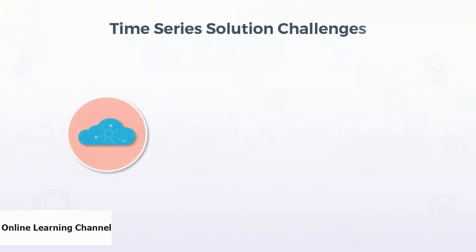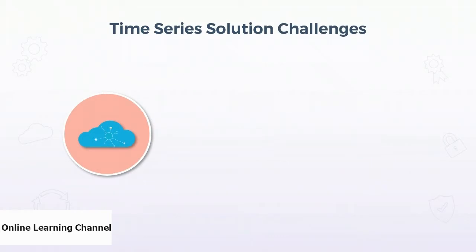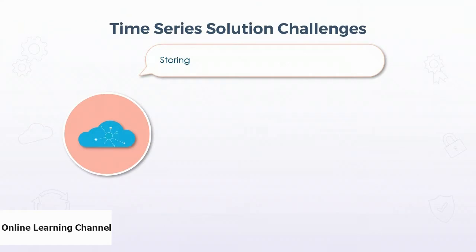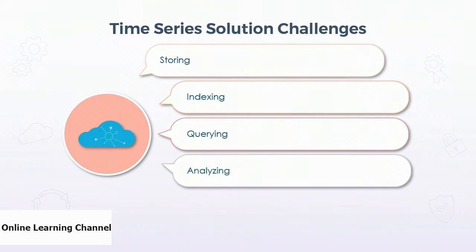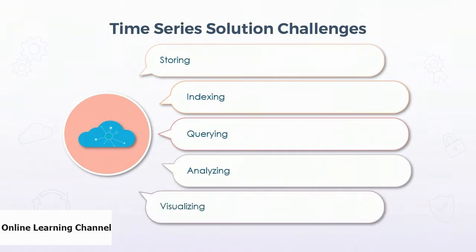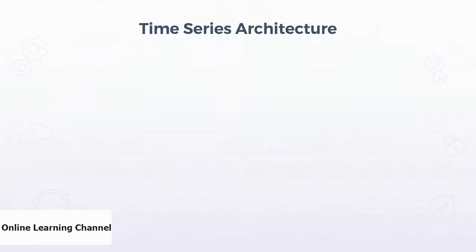As mentioned, time series data is often high volume and coming in fast, so time-efficient technologies need to be selected to handle that job. You need to consider how the system will store the incoming data in real time, or fast enough to not fall too far behind, index that data for efficient querying, query the data, analyze the data, and there are two aspects to this, both real-time analysis and offline analysis, and how the data will be effectively visualized. Now let's take a look at the architecture of a time series solution.